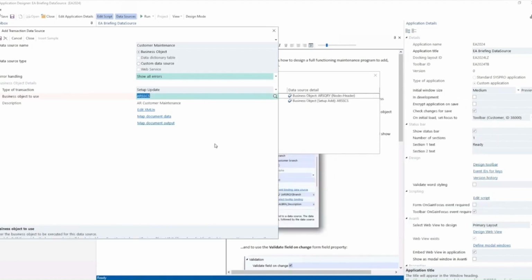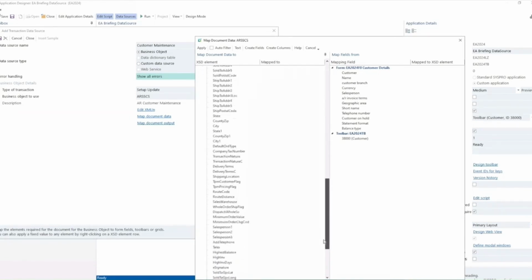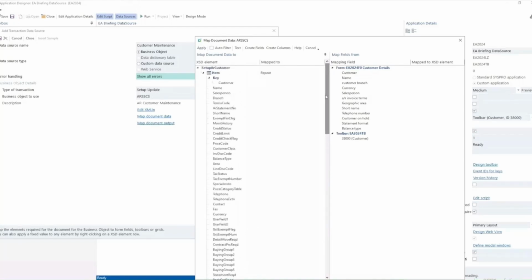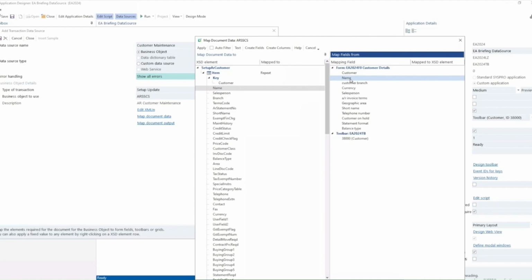The main point of coming into this program today is to see how we would actually map the data from the form into the business object call. What we get listed here is the list of fields that are available to post via the business object. When we click on one of the fields, we can have it automatically filter based on the names of the fields that are on the form, or we can switch that off if we haven't named the fields on the form that well to match up with the business object. But here we've got something like the customer name, and when we highlight that, we will click on the relevant field on the form, and then that is mapping the information that's keyed in on the form to the business object.